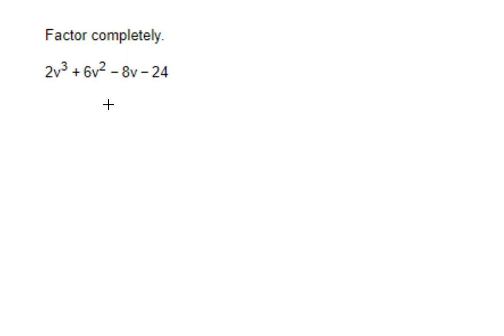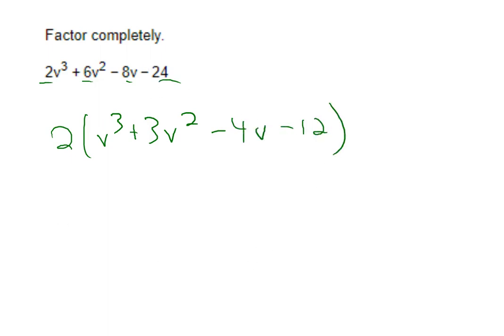So here, like I said, for every factoring problem, the first thing we should always look for is a common factor. And I notice here that these are all even, so I'll factor out a 2 first. I'll get v to the third power plus, factoring out a 2 from this, we'll get 3v squared. Factoring out a 2 here, we'll have minus 4v. Factoring out a 2 there, we'll get 12. All right. And then because there's 4 terms here, remember the method we want to use when there's 4 terms is factor by grouping.